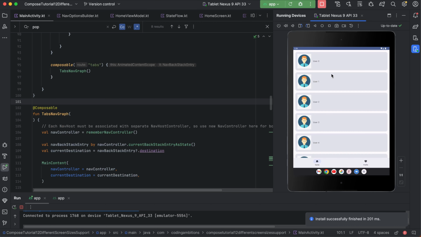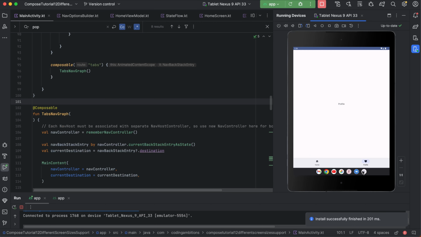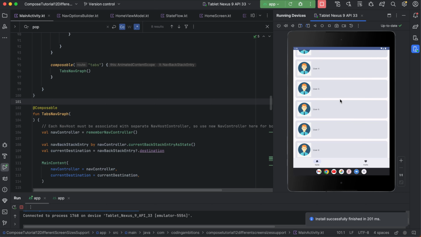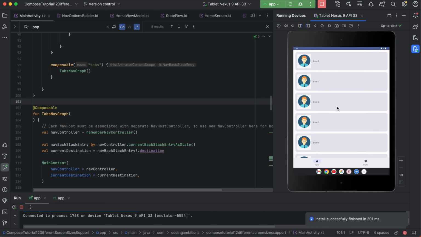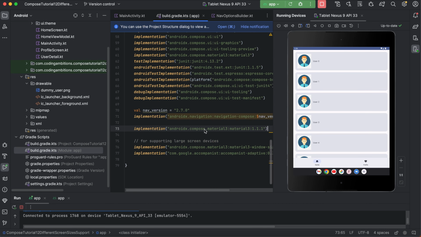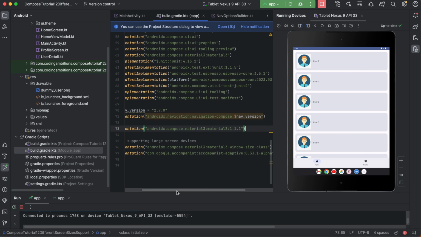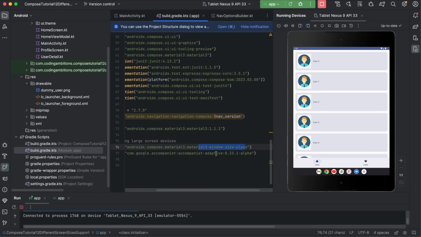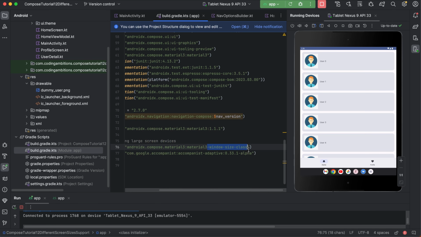So if we check here, it is a list of users, right? Two tabs are there. We will be covering this home screen, because we have designed this, so that we can support it on large screens. For that, the first step is we need to add two dependencies. If you see, one is the window size class and the second one is the adaptive library. This library is needed because we need to show layouts on large devices in two panes. That is provided by this, and this one is the main library. Everything for supporting large screens is now centered around this, right?